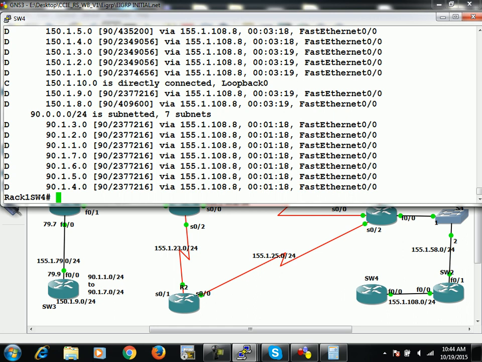So all of them are available here in the routing table of switch 4, which means that all those 7 loopbacks have been advertised into EIGRP, but that loopback 8 is still not advertised by EIGRP because we used a wildcard mask. If it was RIP, then RIP could have enabled the RIP process onto loopback 8 as well, right? So this is the difference with using a wildcard mask and without.